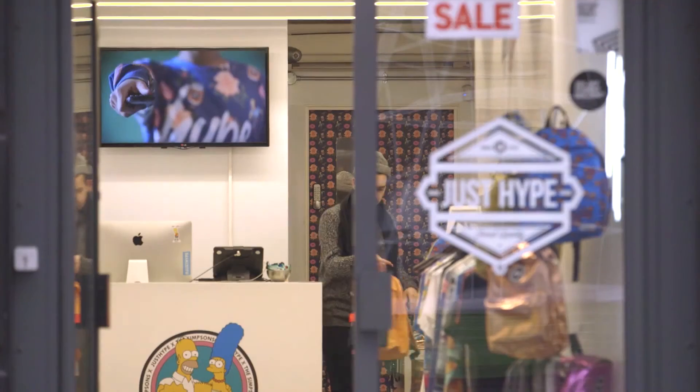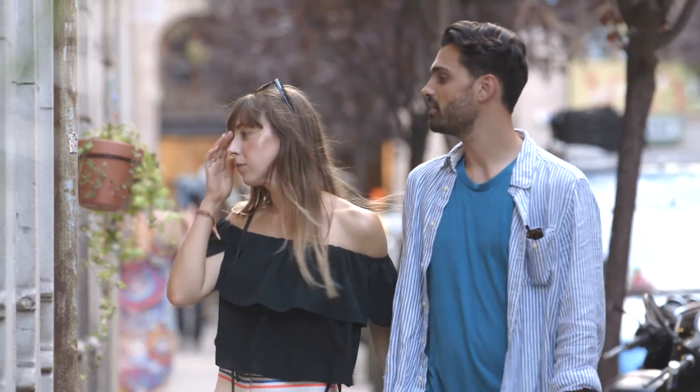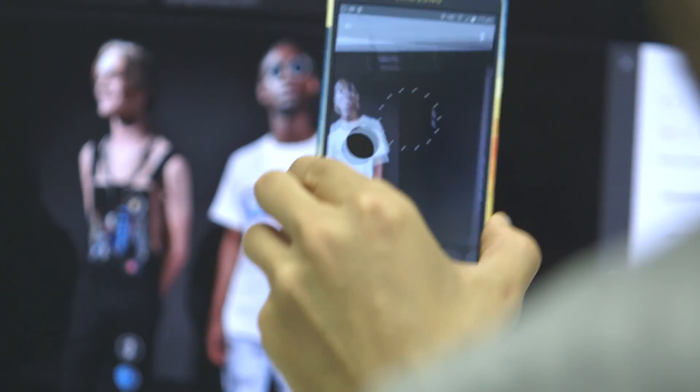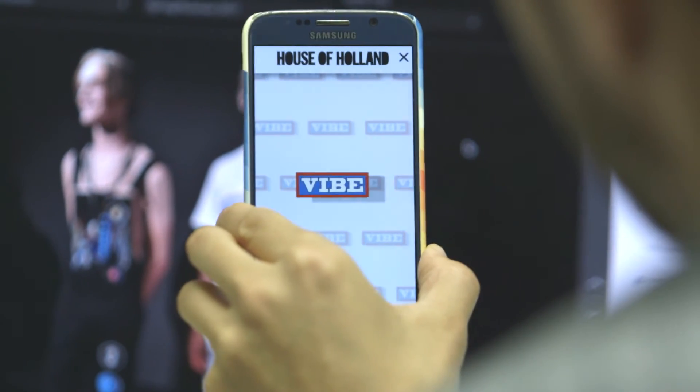For retailers it's fantastic because it gives a whole omni-channel experience. You can put your mannequins in the shop window, and even when the shop is closed, people can go past and shop. You can even point at a website or point at a screen. This combination of things — recognition, sourcing, and procurement — basically turns the entire world into a shop.